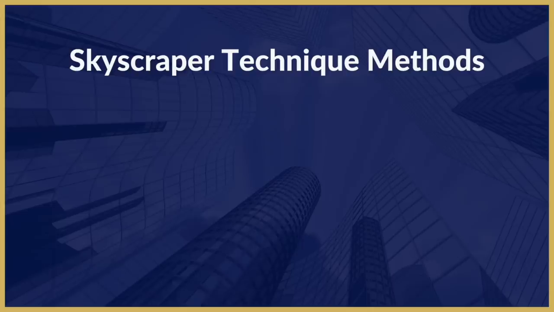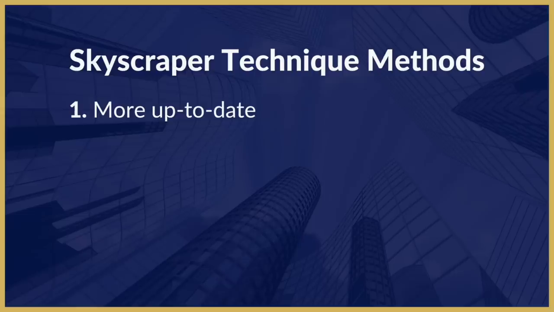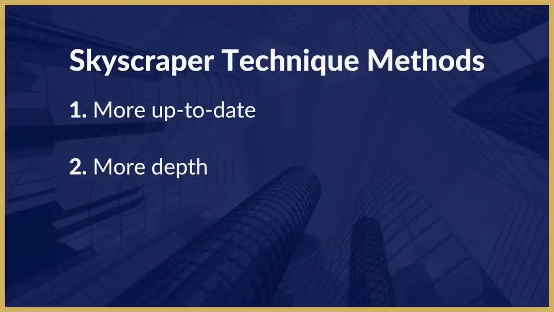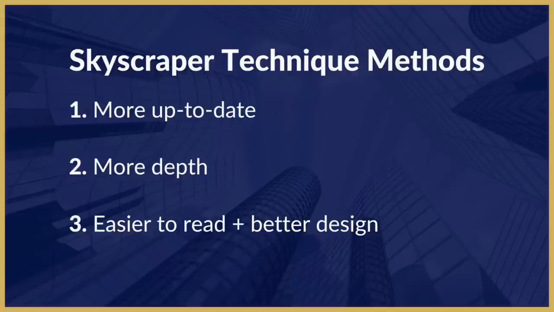Based on Brian's video, his favorite techniques are, number one, make your content more up to date. Every keyword is littered with dated search results, so just make yours more modern and up to date. Number two, make your content more in-depth. Go deeper than your competitors, or even consider creating unique data to better position yourself. Number three, make your content easier to read and more visually appealing. There aren't many websites that invest in content design, and this is one of the easiest ways to differentiate your content.